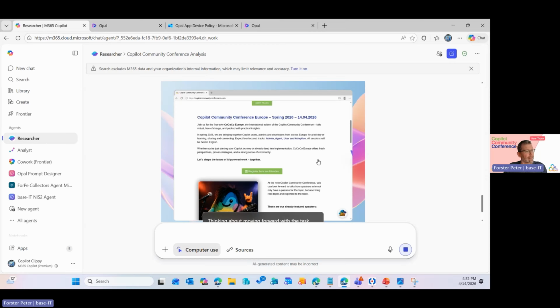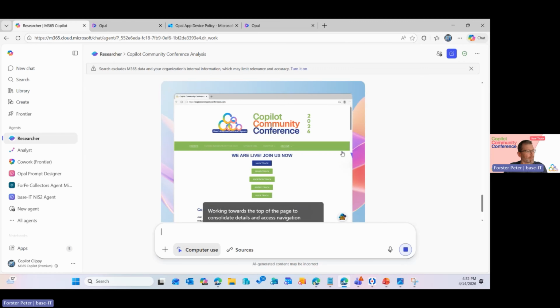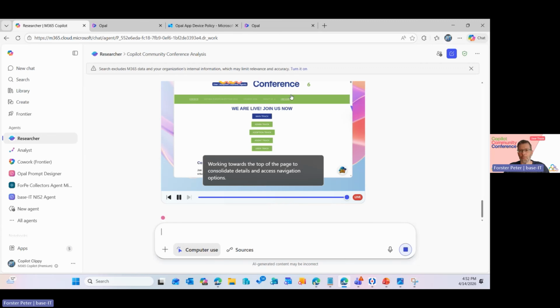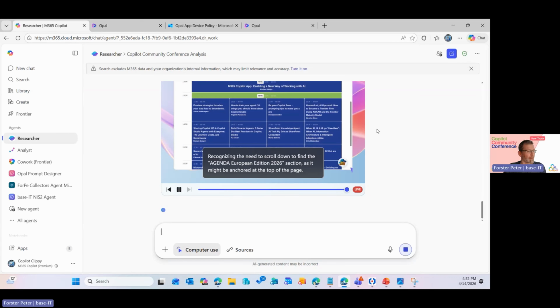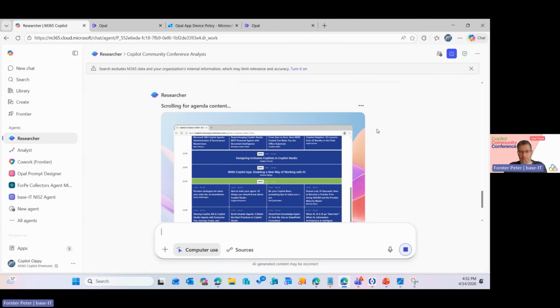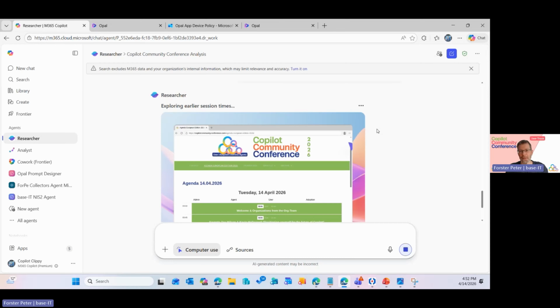And as we can see, it's really clicking through all the different pages. We do see screenshots. It's trying to figure out which options, which menu bars are there, and clicking through everything. And afterwards, and it will take some time, of course, we will get the summary of the site and hopefully a nice convince my boss summary for the next Copilot Community Conference. So this is one use of computer use. In researcher, you're typically using it to go to websites, retrieving live information, and then generating a specific output.